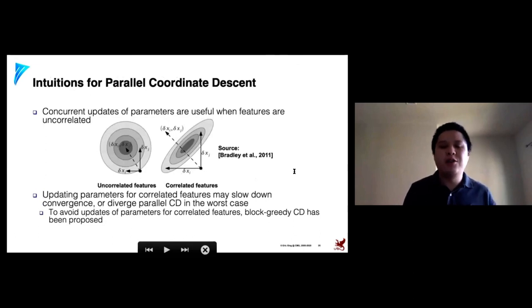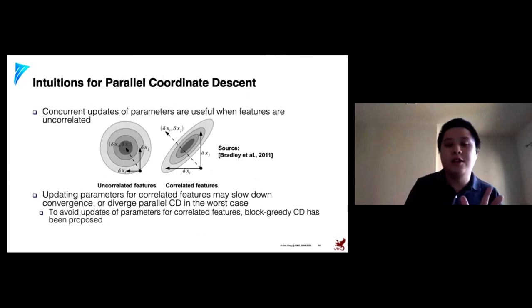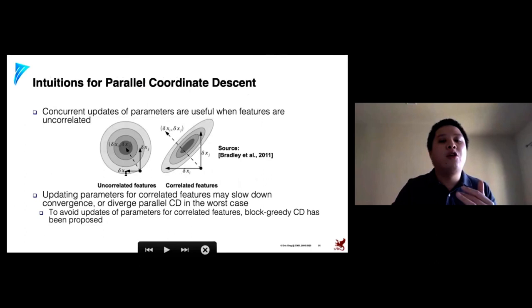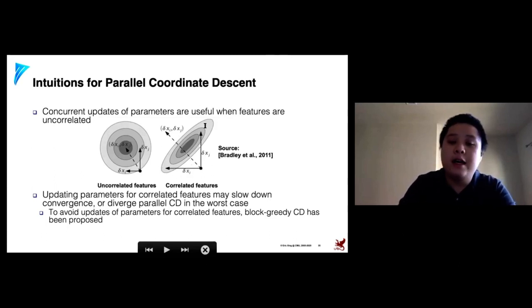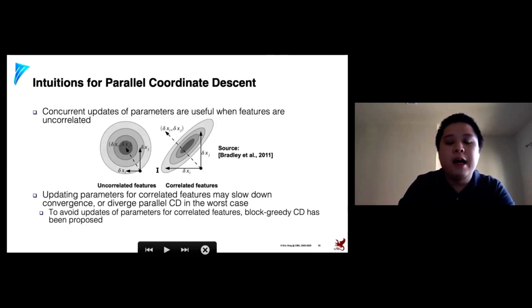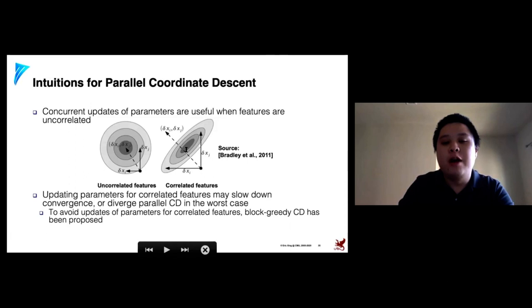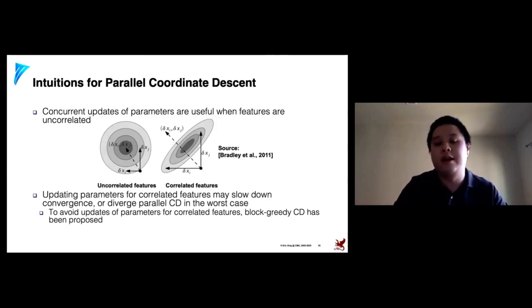This is one of the major takeaways of this lecture. When features are uncorrelated, coordinate descent steps are like a balanced circle: taking steps in coordinate x_i or x_j leads to stable convergence toward the optimum. But when features are correlated, you get an ellipse where the steps in each axis become disproportionately large due to the correlation. You tend to overshoot the optimum, and it's very difficult to converge precisely because coordinate descent has no step sizes to control the learning rate — so overshooting makes convergence very unstable.